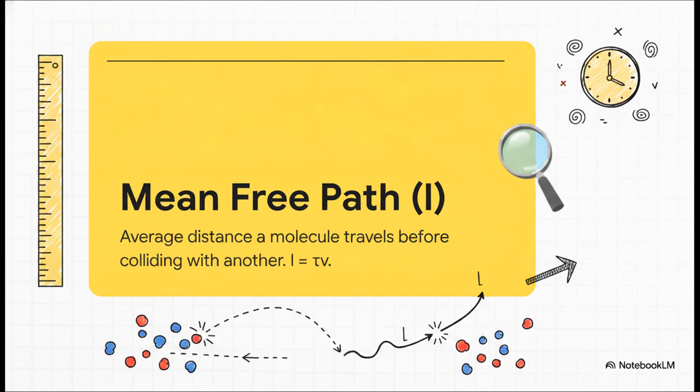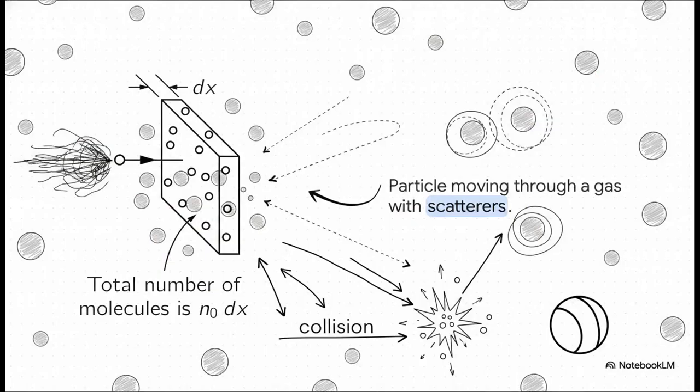Now, it's absolutely crucial to remember that this tau is precisely that, an average. In reality, a molecule doesn't just have a collision, wait exactly 1 microsecond, and then perfectly schedule another one. No way. The actual times between individual hits vary wildly, but statistically speaking, tau gives us a highly reliable baseline to work with. And this brilliantly illustrates what we're talking about.